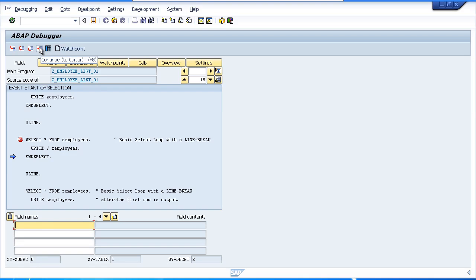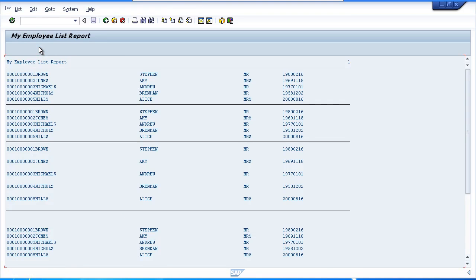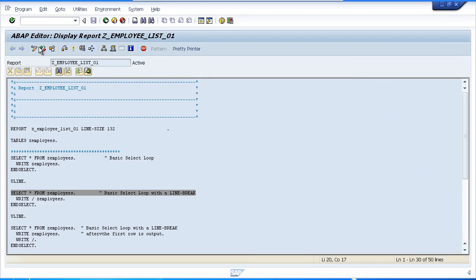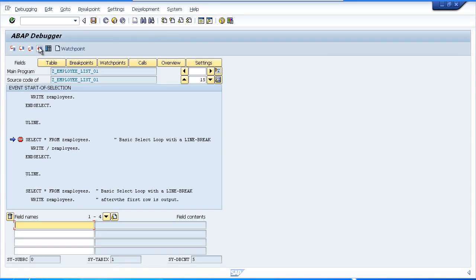And this has a shortcut key of F8. Now the continue option allows you to basically continue your program without going step by step, line by line. If I was to press this button now, which I will, you'll see the program zooms along and it executes the whole program and shows us the final results. So let me step back and get into the debugger again.